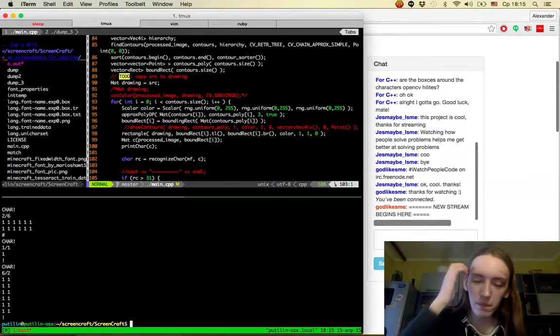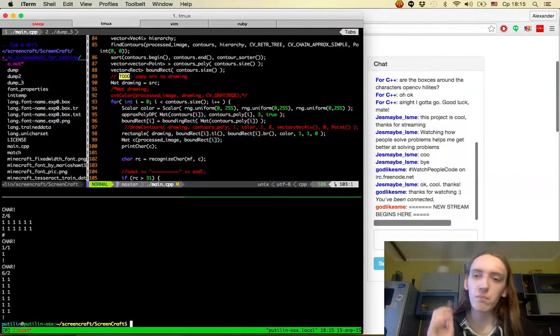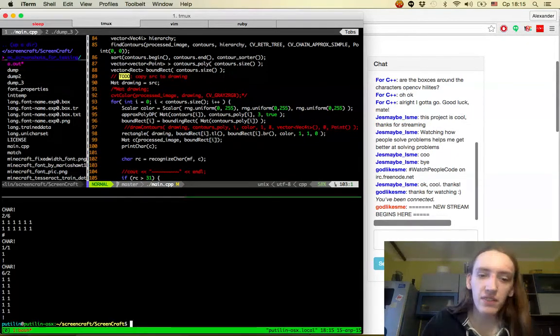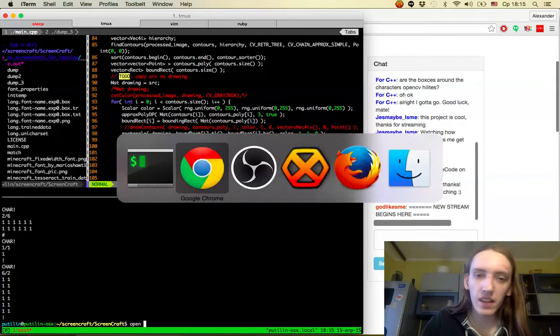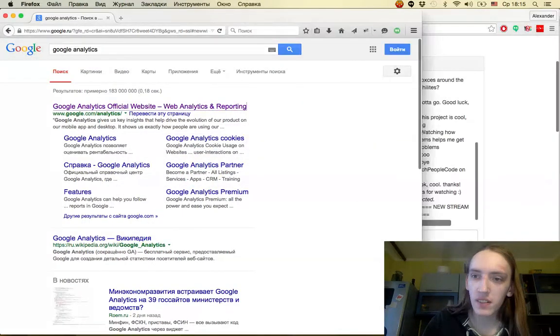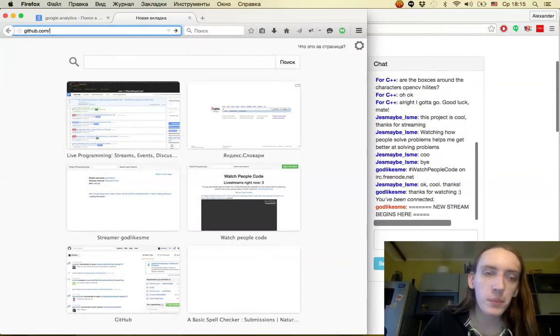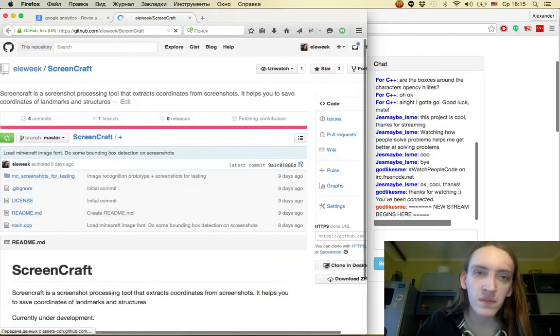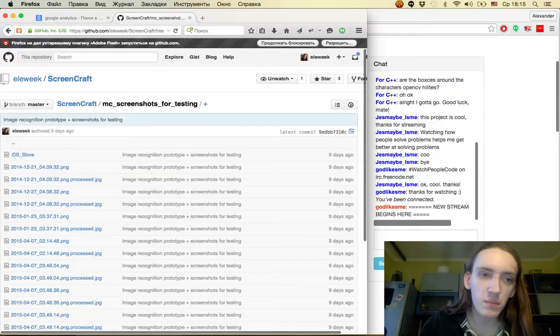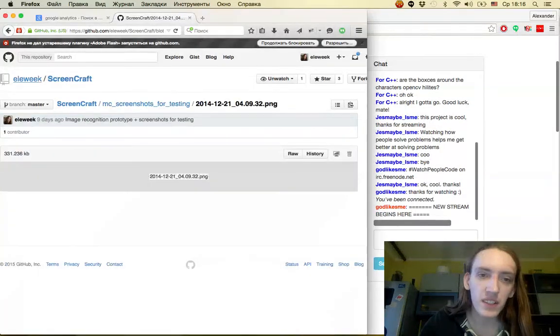So ScreenCraft is sort of in a prototype stage right now. What it does, it takes Minecraft screenshots, actually I can probably show you on GitHub. That's probably more convenient.